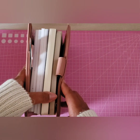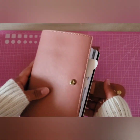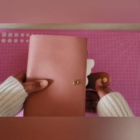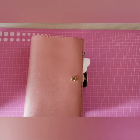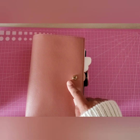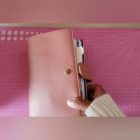Now this does not close. You cannot snap it with this extra book in the back. I wish Print Impressions would make his straps a little bit wider. Even though he has the 2 clasp straps here, they aren't really purposeful, because you put a couple of books in there, especially books of this size, and this is not too thick a book, but it's a thicker book. You can't close the planner on the second button. You have to use this first one.